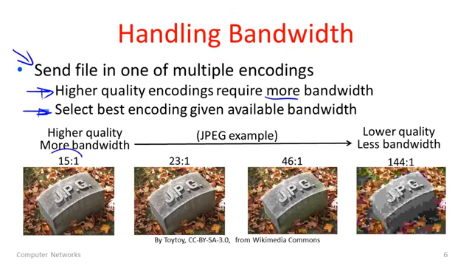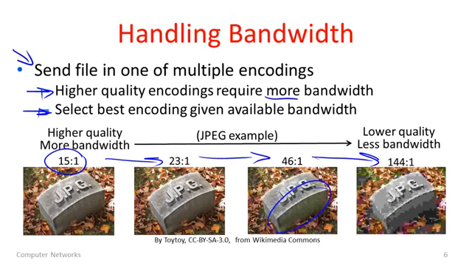To illustrate, I've shown pictures demonstrating quality versus size for JPEG encoding. On the left at 15-to-1 compression, the picture still looks really good. At 23-to-1 you might not even see any difference. At 46-to-1 some blocking artifacts appear, and by 144-to-1 the quality is horrible — but it's almost 10 times smaller than the high quality version. You can choose a trade-off point giving the best quality for available bandwidth. As internet video has progressed, we've tended to use larger, better quality pictures, and now in some cases you can stream high definition TV movies rather than standard definition.